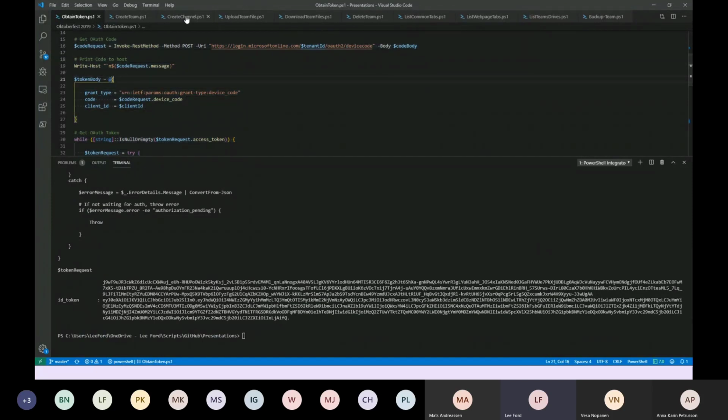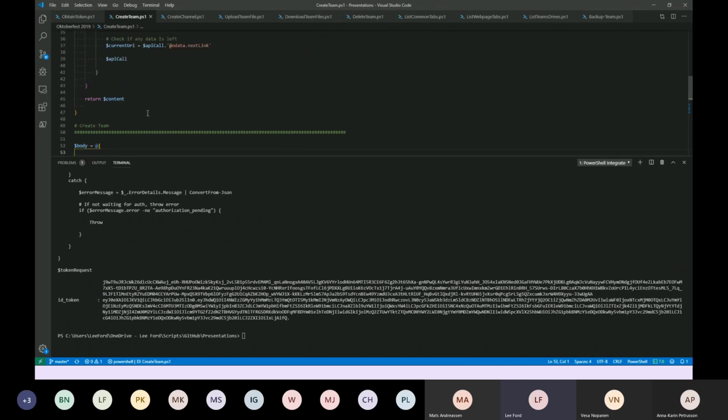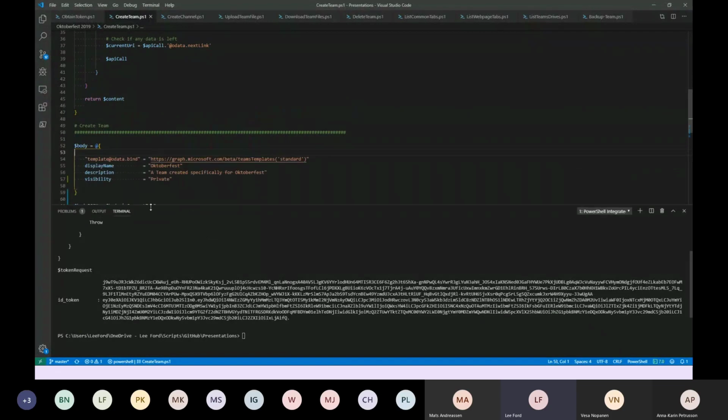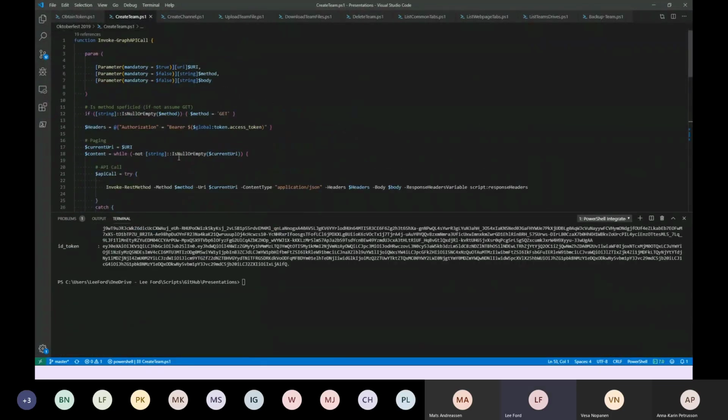So now if I go to create team, I can then use this OAuth token within my request. Now, one thing I have done is I have created a function called invoke graph API call, which allows me to reproduce this in my other examples.